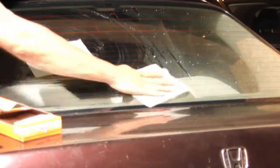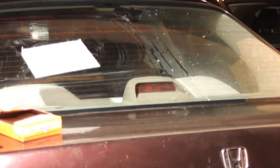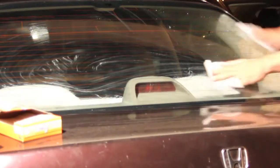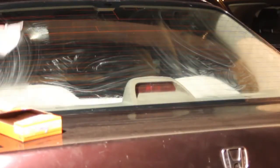You can see the white haze there, and that will help the tint stick to it when you're melting it to it, or when you're shrinking it onto the window, and it won't affect the tint at all, because you're going to peel that back piece off anyways. But you just want it to stay in place and stick there, but you don't want to have it stuck there forever. So this works really good. This is a great way to do it, I found out, because it let it move underneath.